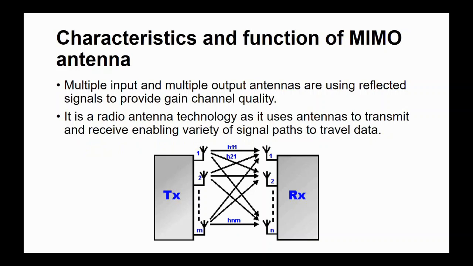MIMO is an antenna technology for wireless communications in which multiple antennas are used at both the source and the destination receiver. The antennas at each end of the communication circuit are combined to minimize errors and optimize data speed. MIMO is one of several forms of smart antenna technology, the others being MISO and SIMO.